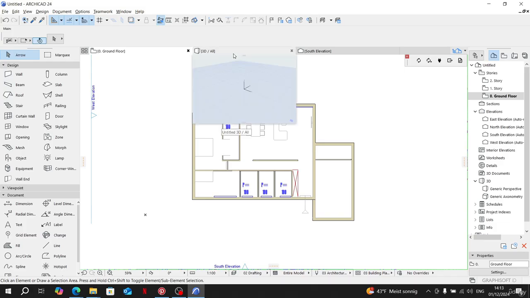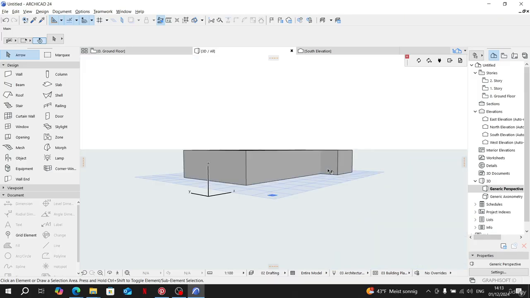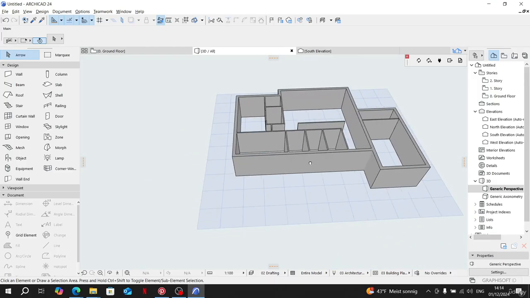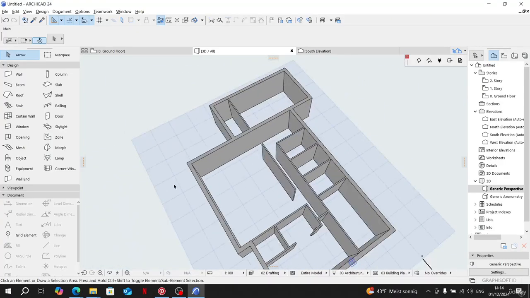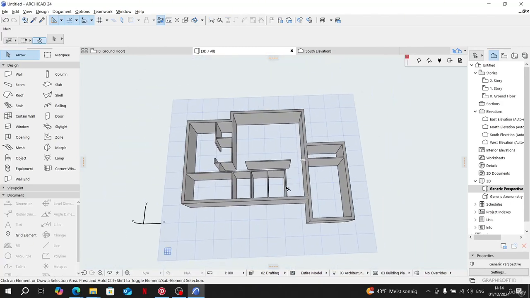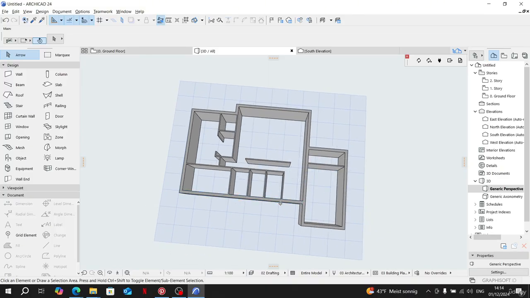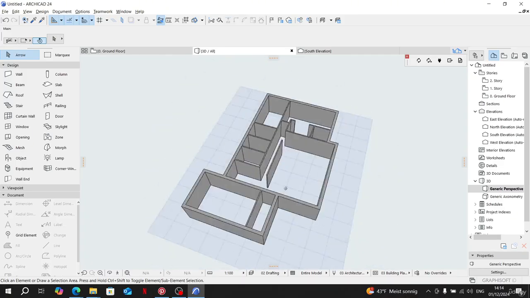You can press your 3D button, press two times the middle of your mouse, and we have all our walls. If you press Shift plus the middle wheel of your mouse, you can rotate and move around the 3D.